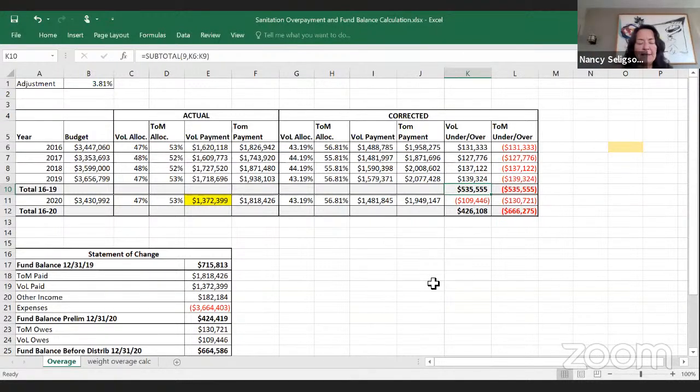So that's what I feel like I need to sit with a little bit to figure out, to think about it, to let it sit. I've got to ruminate on it a little. But I obviously understand the numbers. I see what you're saying. I want to think about the whole district, the history, and how it all pieces together. And I definitely understand that you want to be compensated in some way for it. I just don't think I could make a decision right now of how to do that.